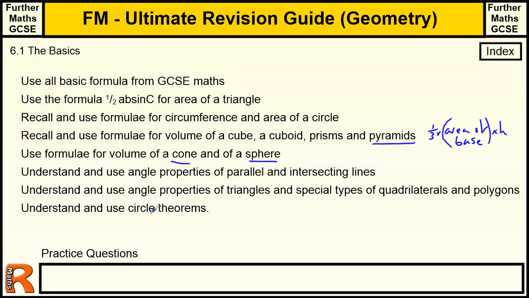You're given the half a, b, sin c formula for the area of the triangle, where you have a triangle, the sort of standard non-right angle triangle, where you have the corners marked in a, b, c, and then the opposite sides are little a, little b, little c, so that's the sides. So the angle c, if you have the sides either side of it, so this formula works when you have the two sides either side of the angle, you can work out the area of the triangle by doing that formula half of a times b times the sine of c.